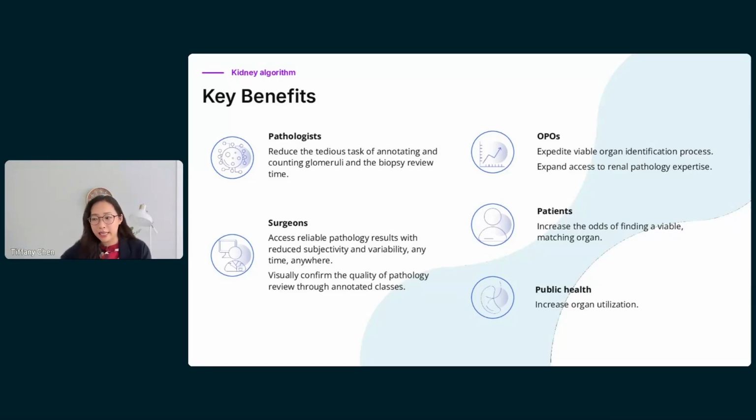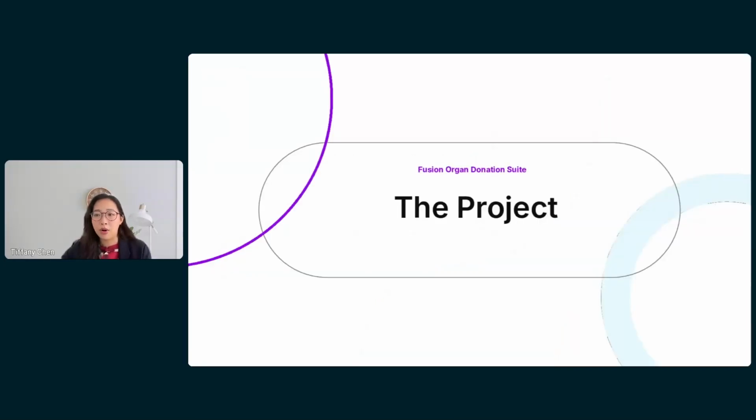And from a public health standpoint, increasing utilization of viable kidneys is essential given the ongoing organ shortage crisis that Dr. Campsen had mentioned before. So now I would love to talk about our project, which is to assess the impact of our solution. Dr. Campsen collaborated with us on a study that was recently published, and we can share the link for the publication in the presentation. We focused on utilizing our AI tool for frozen kidney biopsy evaluation.